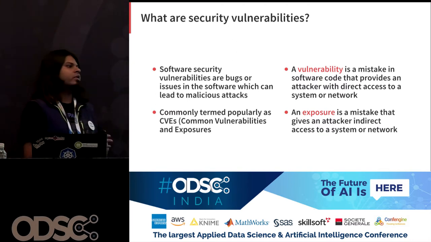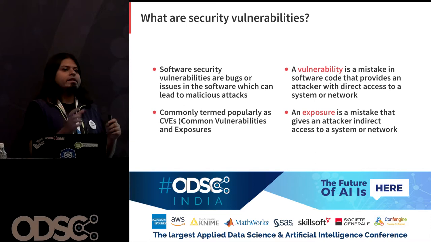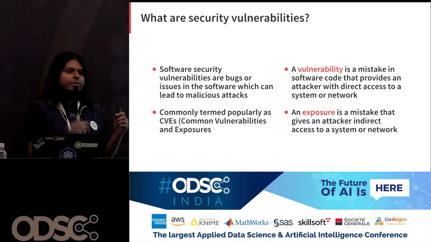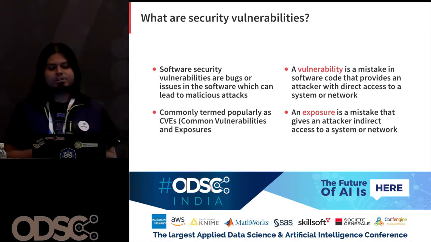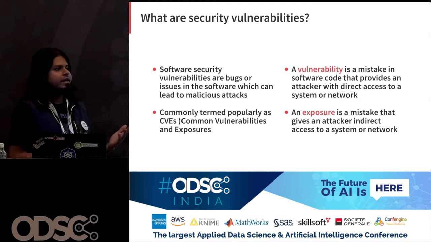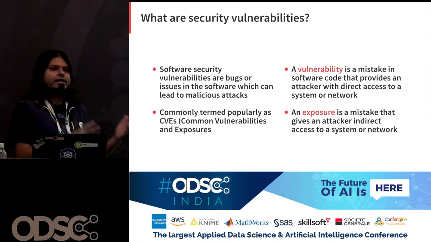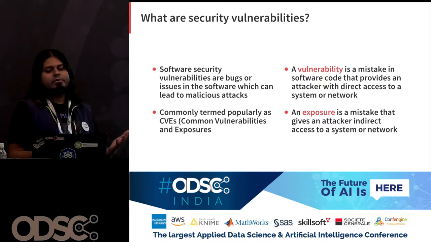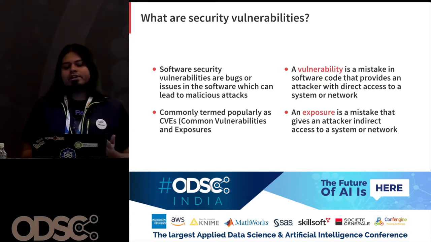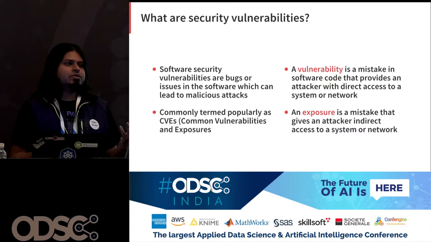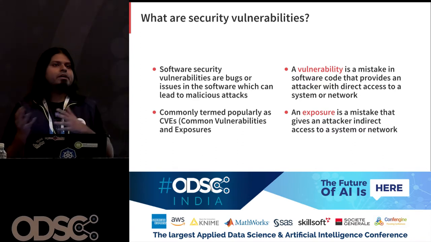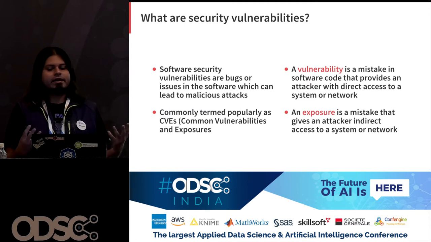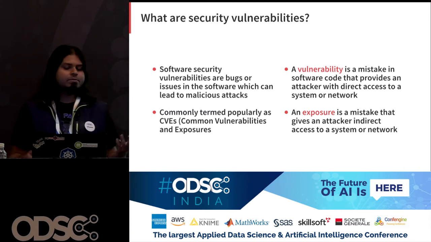If you search for TensorFlow, you will find that there is a CVE ID because of some kind of malicious code that could be exploited because of some bug in the code. Some attacker could get in and exploit it. Similarly, for different third-party libraries which you guys are using, let's say day in and day out, there could be potential vulnerabilities. And the idea is we don't want these to affect our enterprise applications, right? Because if it's a personal project, great, but if people are consuming our enterprise applications and these kinds of vulnerabilities are there, it becomes a problem.